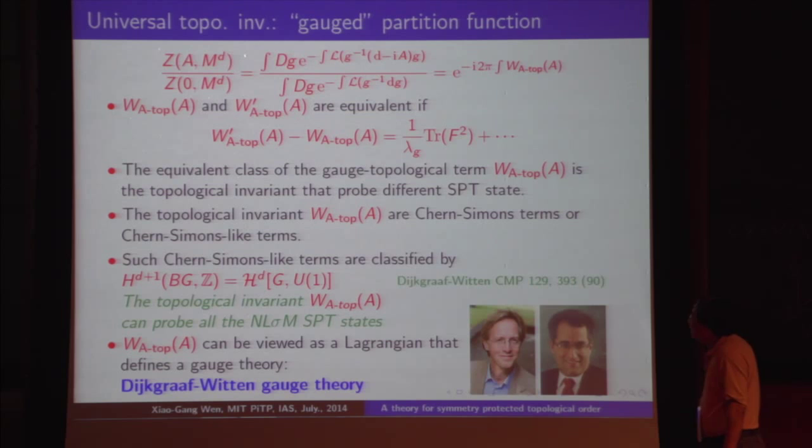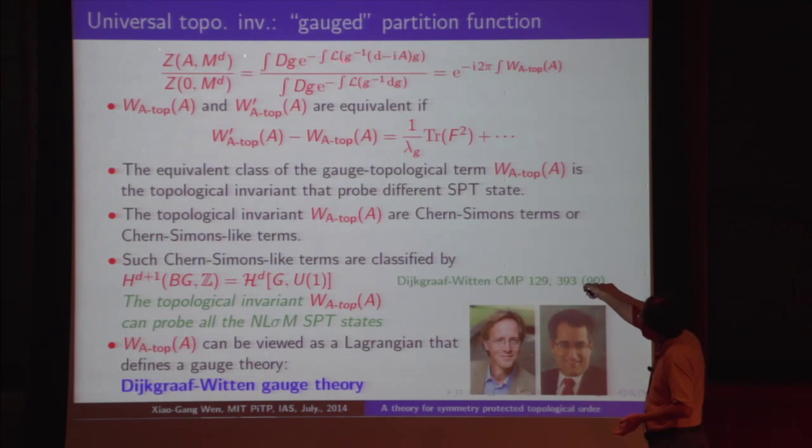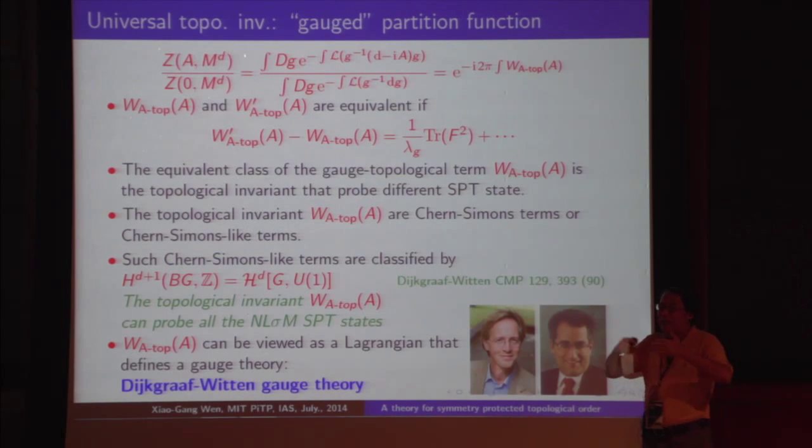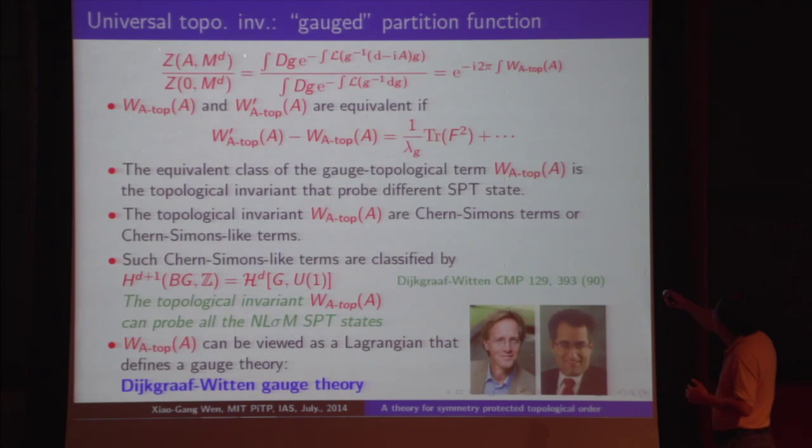Okay. And I have some confusion about continuous groups: you do have the option to make A non-flat. And when A is non-flat, then this ratio is not guaranteed to be a pure phase. And how to handle that situation, I'm confused about. I don't know what to do. But I wish that considering flat connections alone may give us all the information for continuous groups, but I'm not sure. If I have to use a non-flat connection for continuous groups, then I have to handle that this quantity is not purely a phase. There's additional complication. So there's some puzzle I have here. But for discrete groups, I think the flat connection is enough. For continuous groups, there's actual trouble.